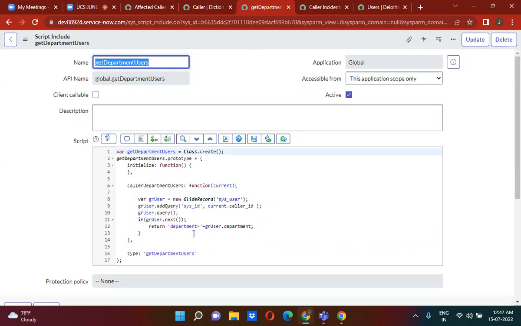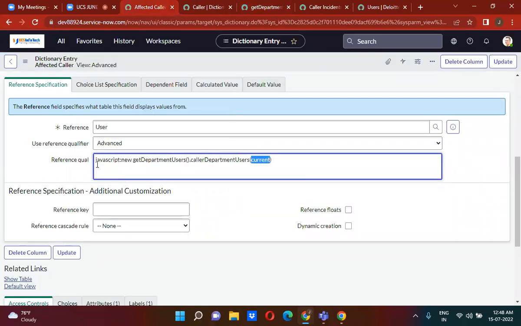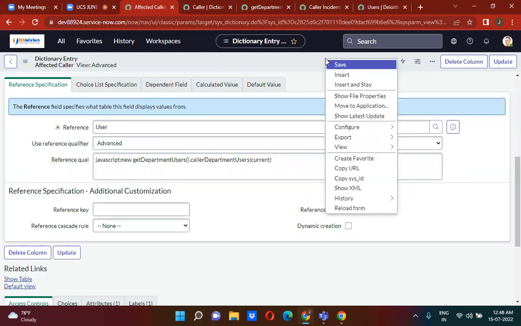So guys, I am passing the condition in string format. Okay, department is equal to, let us say you have selected an HR department caller. So here it is department is equal to HR. This string will be passed here, so that based on the selected caller, that particular department's records will be shown here. So let me save this one.